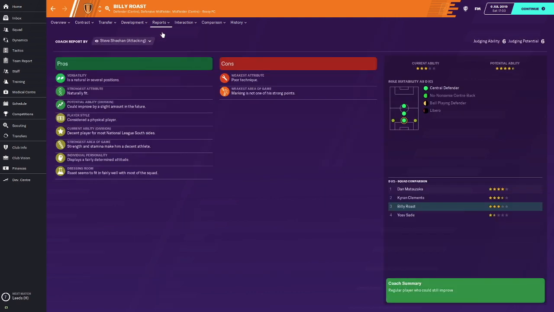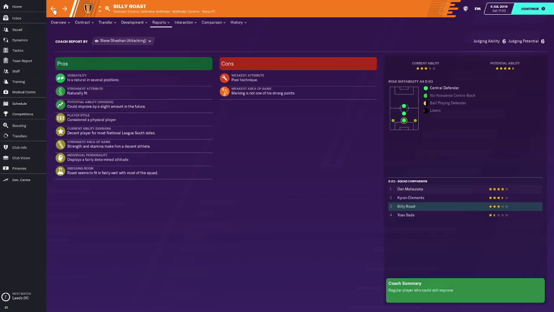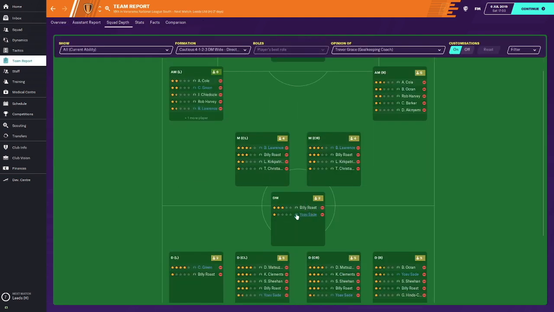Third choice centre back. Not the end of the world because potentially we've got the new boy coming in. Is it Patterson? Ethan Patterson? Yeah, Ethan Patterson coming in, hopefully, if he accepts that contract offer. But of course, Billy Roche was playing in here, wasn't he? Let's have a look at the team report, squad depth. Who can replace him? Looks like we need to get a defensive midfielder, doesn't it?